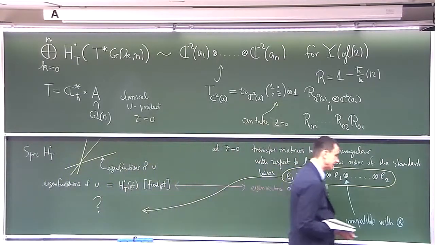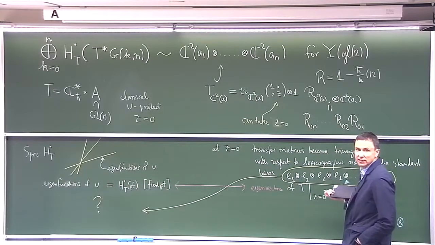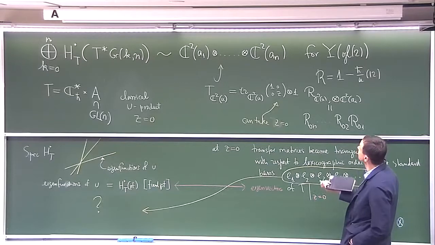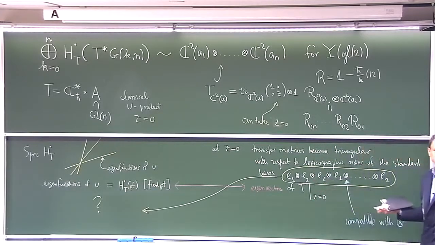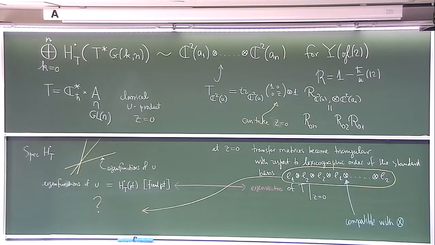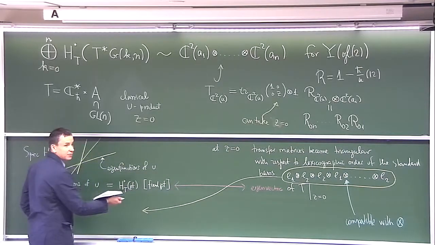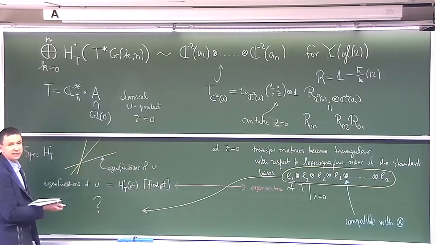So maybe to reiterate, we'd like to match two sides of the story. On one side, the standard basis is given, and the eigenbasis, in general for general z, is something complicated, but for z equals 0 is something which can be defined over our ground ring, and this is triangular with respect to this guy. On the other side of the story, we very clearly see the eigenbasis, and we don't see so clearly yet the standard basis, and the standard basis we'd like to see.